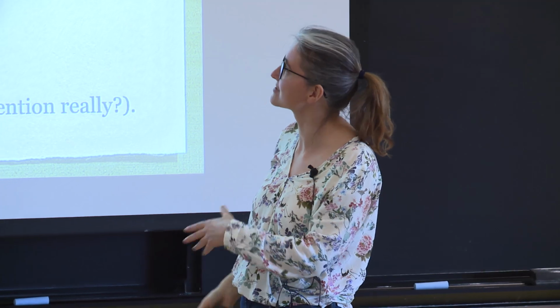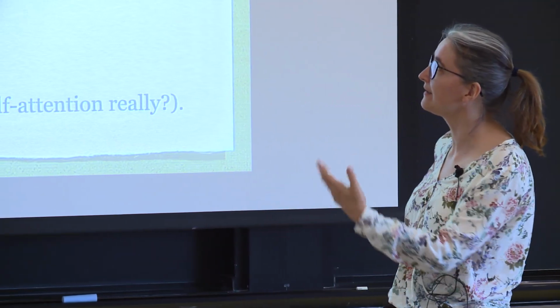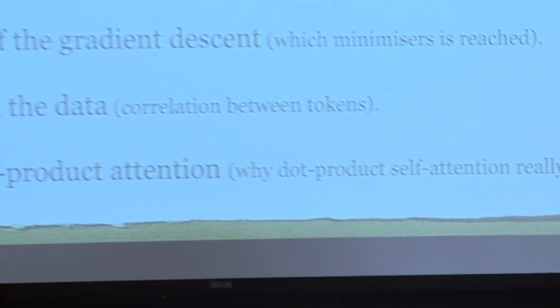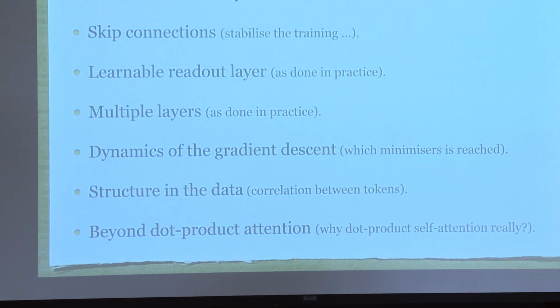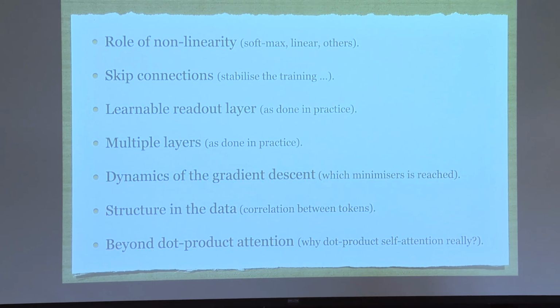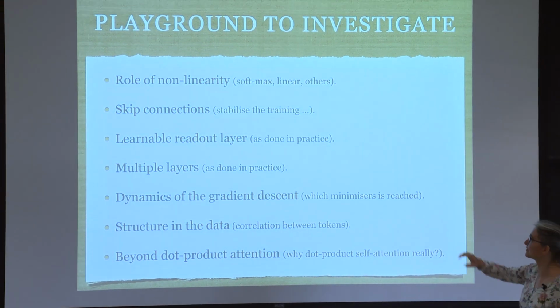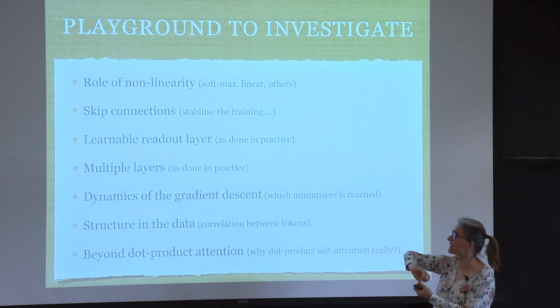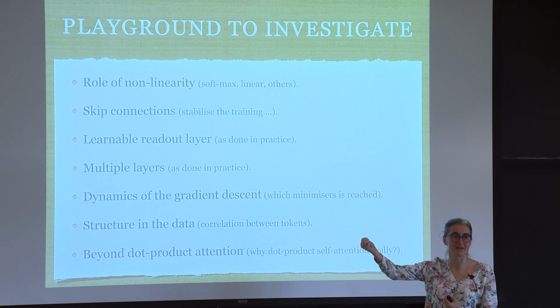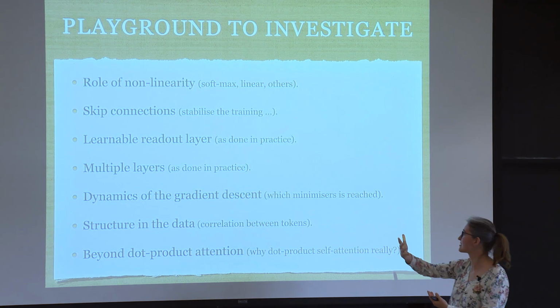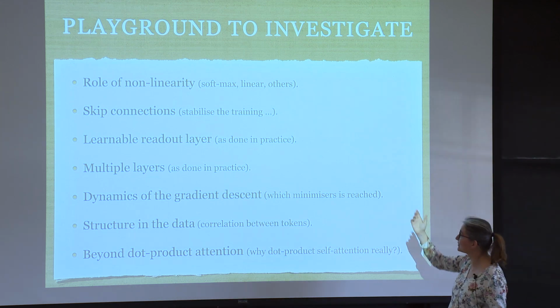We use the softmax. There are many other works that use linear transformers. I don't even know whether that actually is a bad thing here, whether that actually makes things worse or not. This we can investigate, the role of the skip connections. We can add the learnable readout layer as they are there in the actual architectures. We can do multiple layers here.